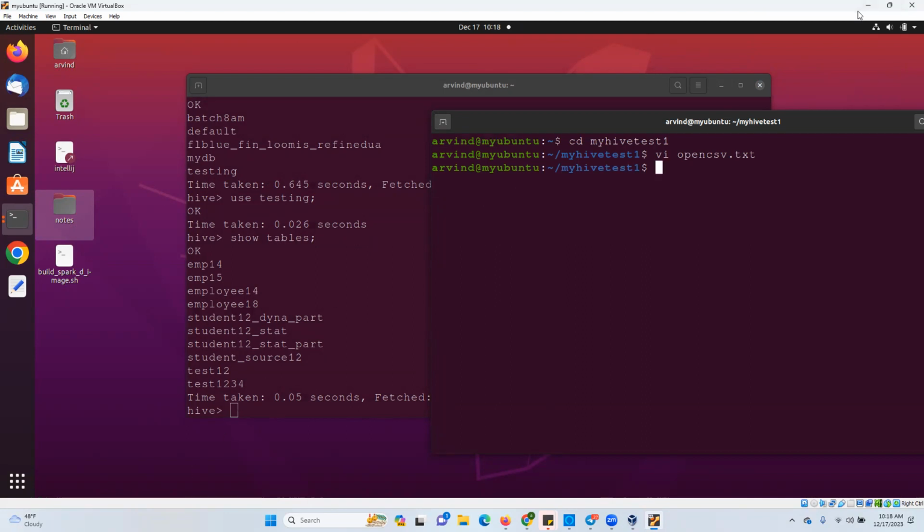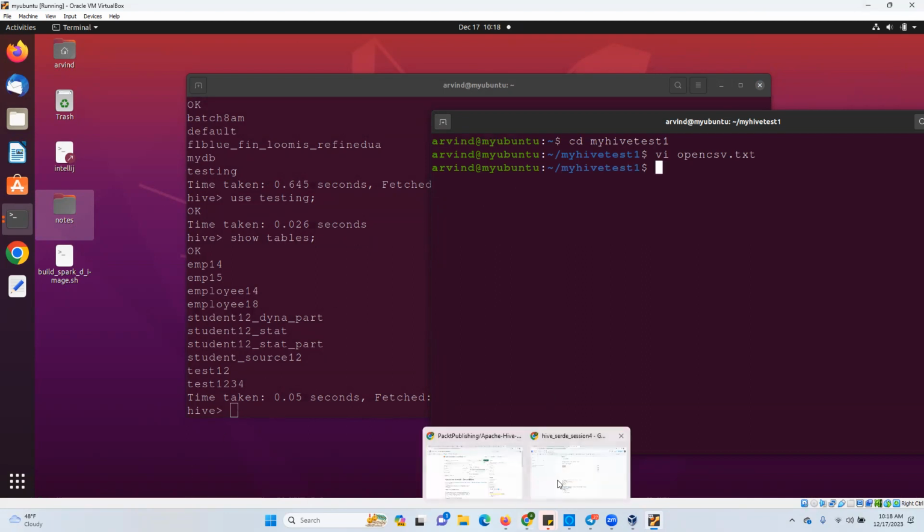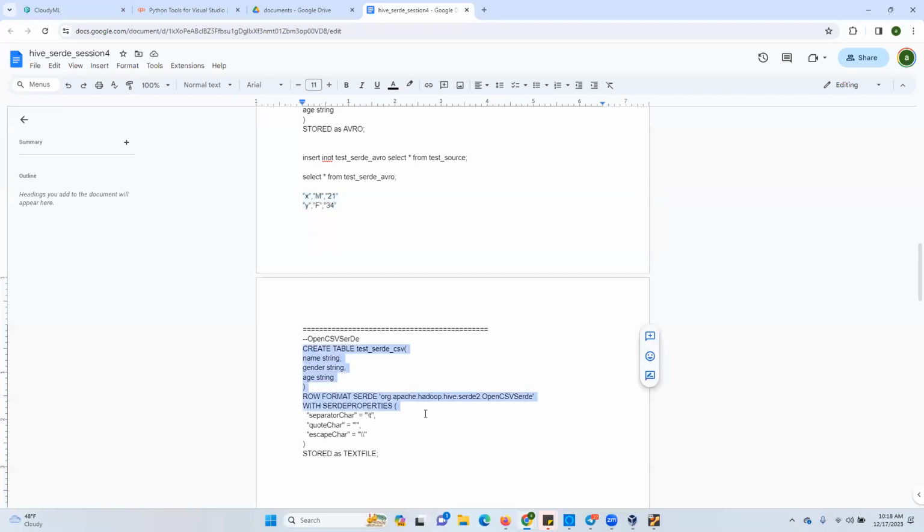This file I saved. So I will be creating a table. The table syntax is this: create table.